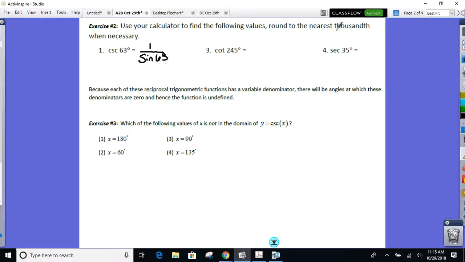Whoa, whoa. How about that, kids, huh? Thousandth? How many numbers after the decimal should we have for thousandth? 3 numbers after the decimal. So yes, you are reading the 4th one to see if you round or not.